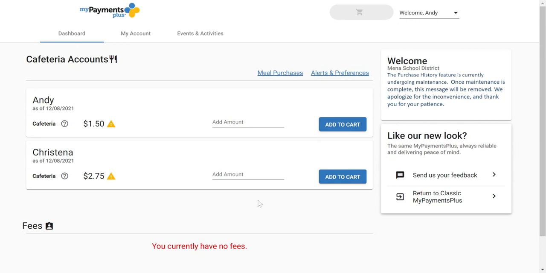So here's the thing, you just need to make sure for your kids' sake that they have money in their account. Now, whatever your routine is, how often you reload money into your child's meal account, I'm sure you have your process and your routine, but just make sure that come whatever day that is that your kiddo's campus is having their Christmas lunch, that there's money in the account.